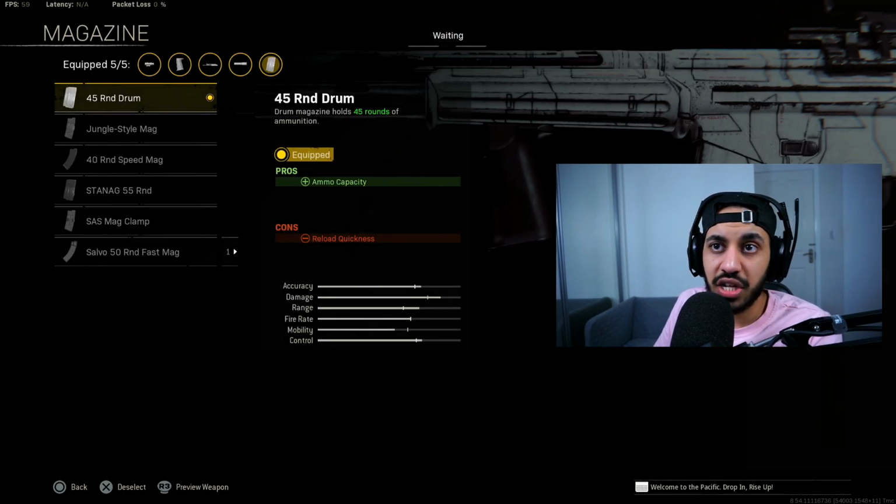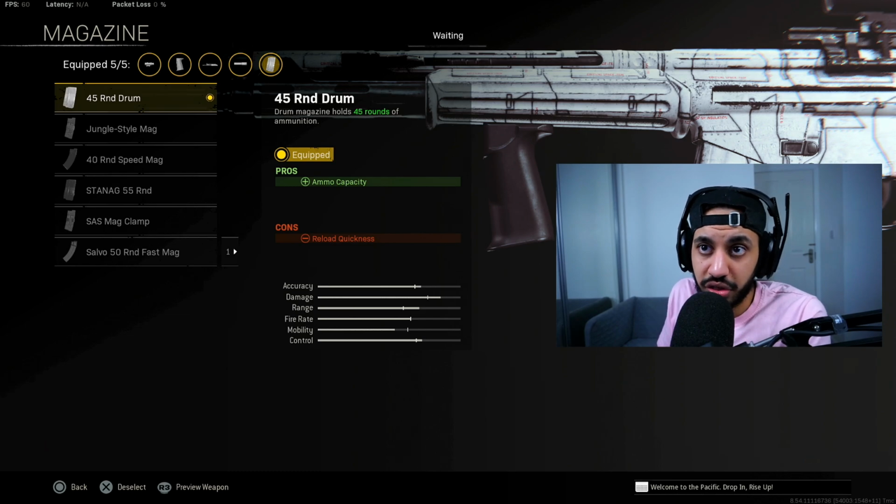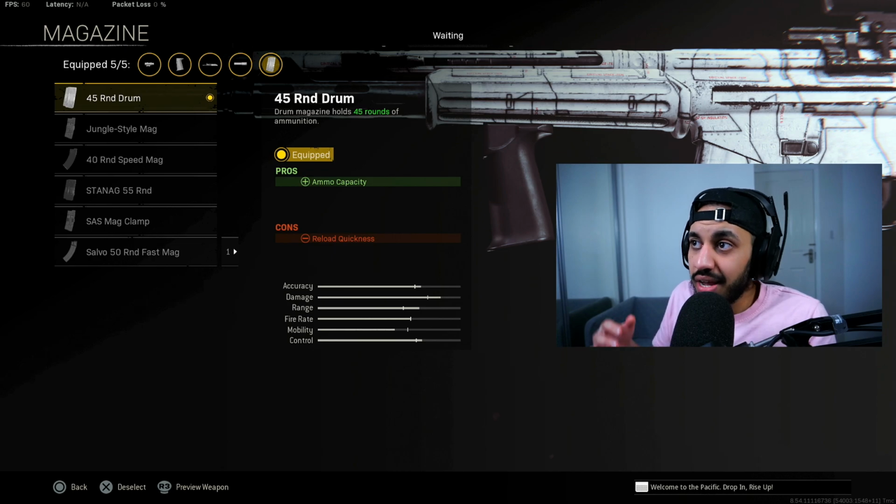Then when it comes to the mags, in the current state of Rebirth, 45 is way more than enough to take out multiple opponents. It's going to give you a slightly faster ADS, all that kind of stuff.